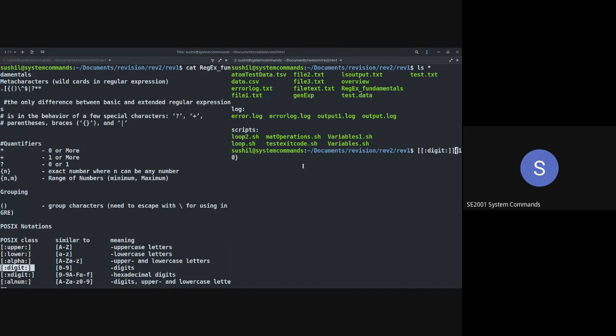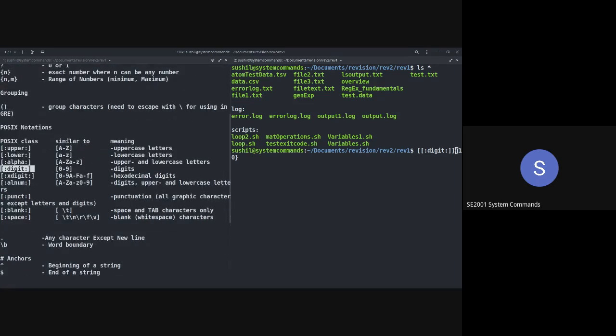So that is one of the major differences: if you have question mark, plus, parenthesis, braces, and the OR operator or pipe symbol, then you need to escape them with a backslash in order for it to work with the GRE. Whereas in ERE, you need not use it, as it gives you that option to not use it.